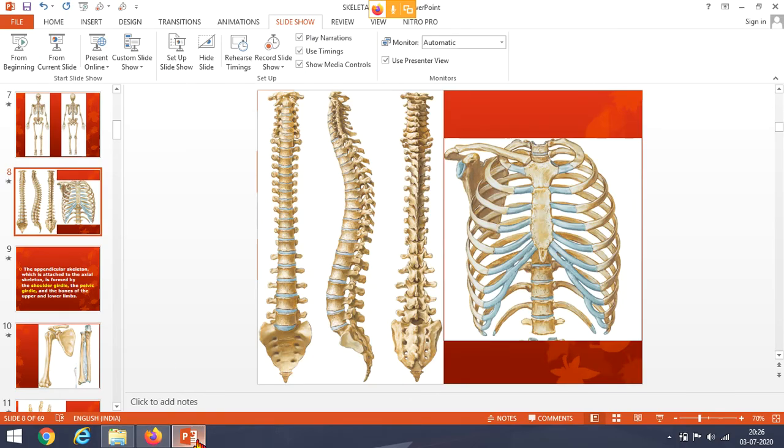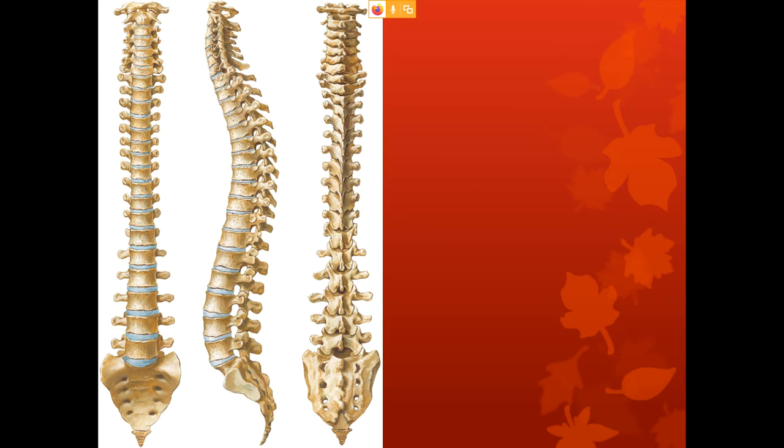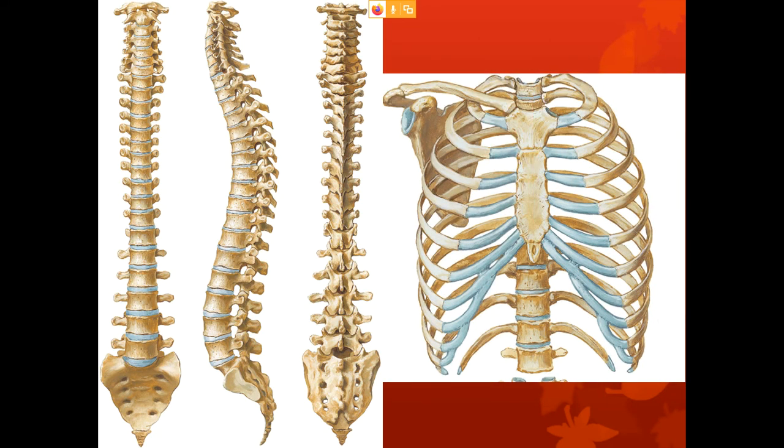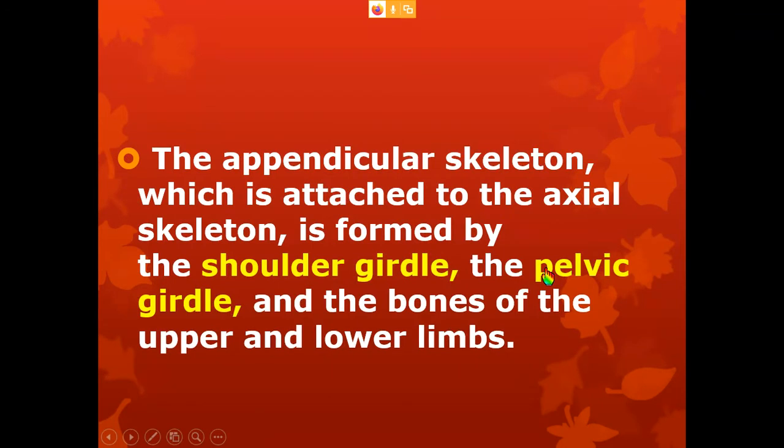Now we are going to see other bones which are present in the axial skeleton. First we have seen the skull, then the vertebral column. After that, we can identify 12 pairs of ribs. Anteriorly, they attach to the sternum by the help of costal cartilages. Posteriorly, they articulate, meaning they join, with the corresponding vertebrae. So the 12 pairs of ribs anteriorly fuse with the sternum, and posteriorly fuse with the vertebral column.